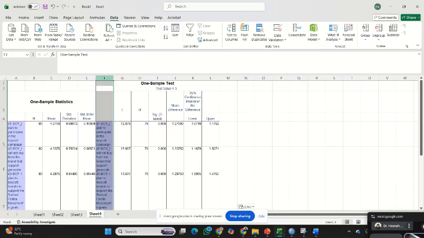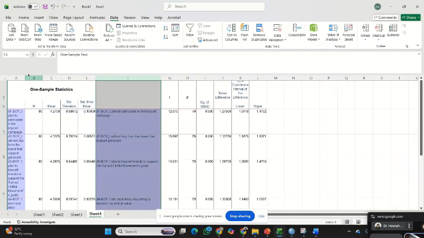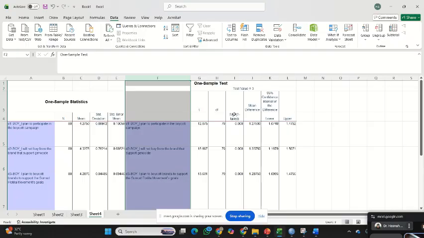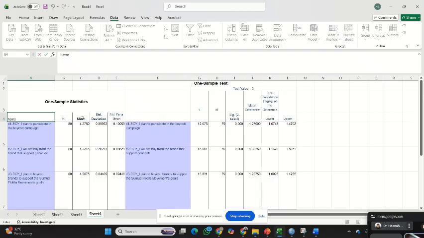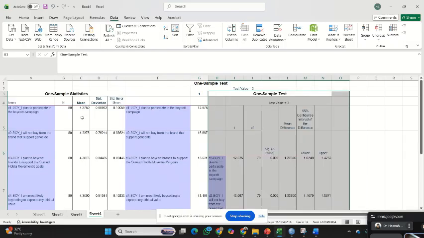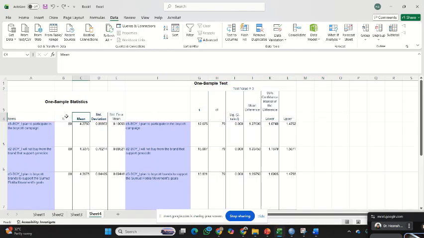Understand? So in Excel, you can just track. You would like to see what is the level. What do you need actually? You need mean, standard deviation, and then you need this one, items, and then you need T and DF. Let me color. You need this one, and this one.